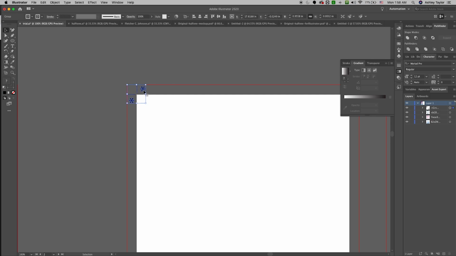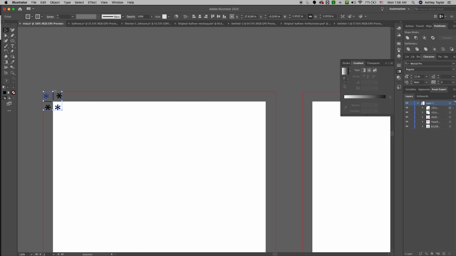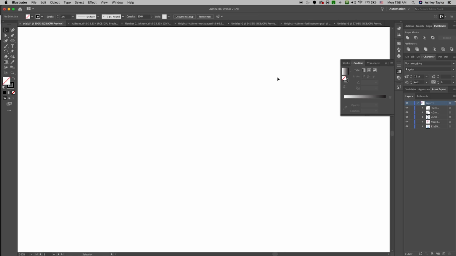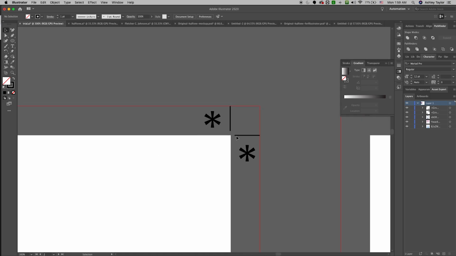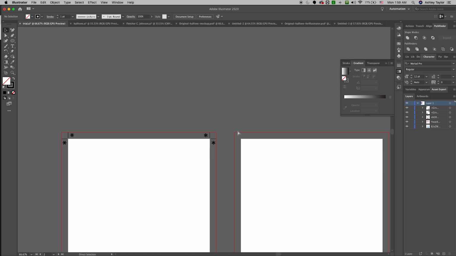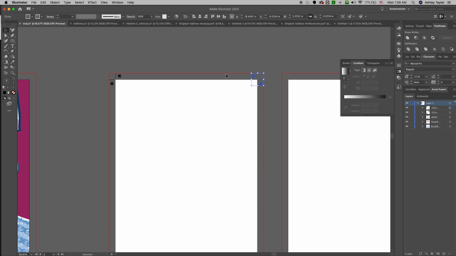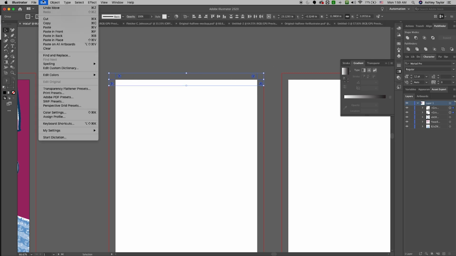I'm going to select them, copy and paste. These are all grouped together, that's why I can select them all. And then holding shift, I can easily drag it to the other side and make sure it's lined up. And then I'm going to select both, copy, and then edit, paste in place.